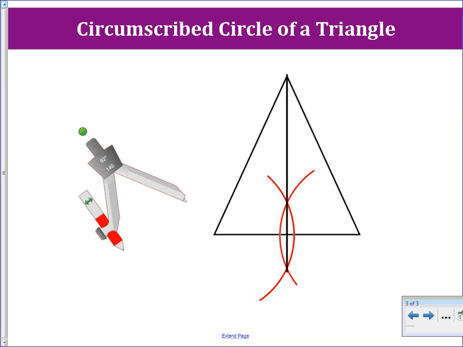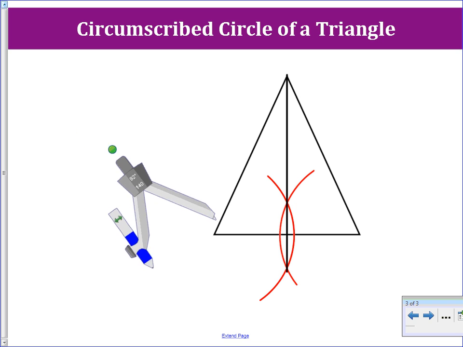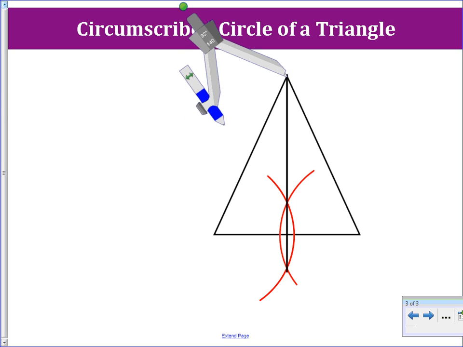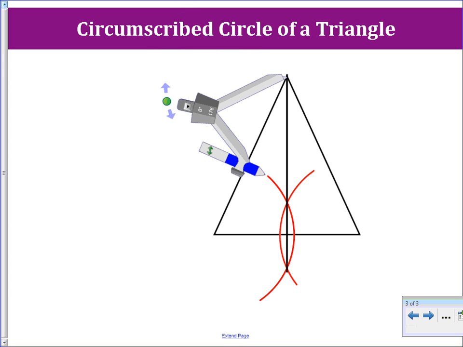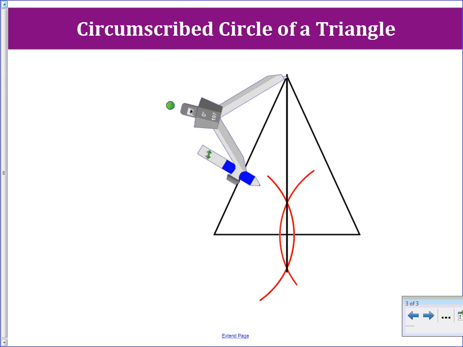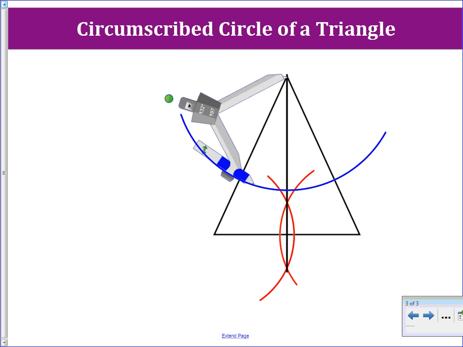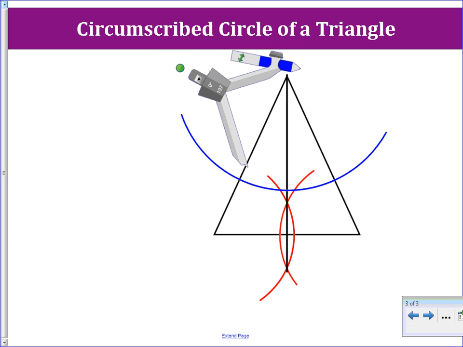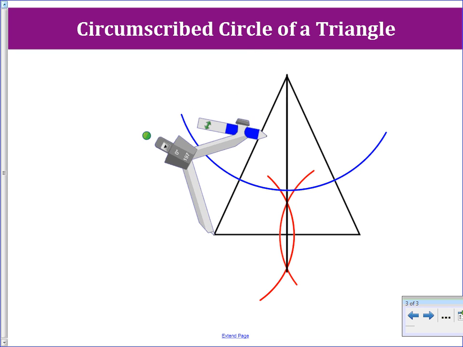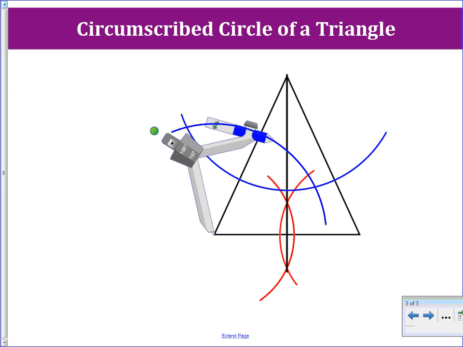After we make this perpendicular bisector, we need to make one more, and I will do this one in blue. So I will do the perpendicular bisector for this side over here. So I'm going to put my vertex here. I'm going to make sure that we are extended beyond halfway. We'll make it a little bigger just to be safe. That is beyond halfway. Draw an arc above and below, nice big arcs. Switch and repeat on this side as well. Draw nice big arcs. Our arcs intersect, so that's good.